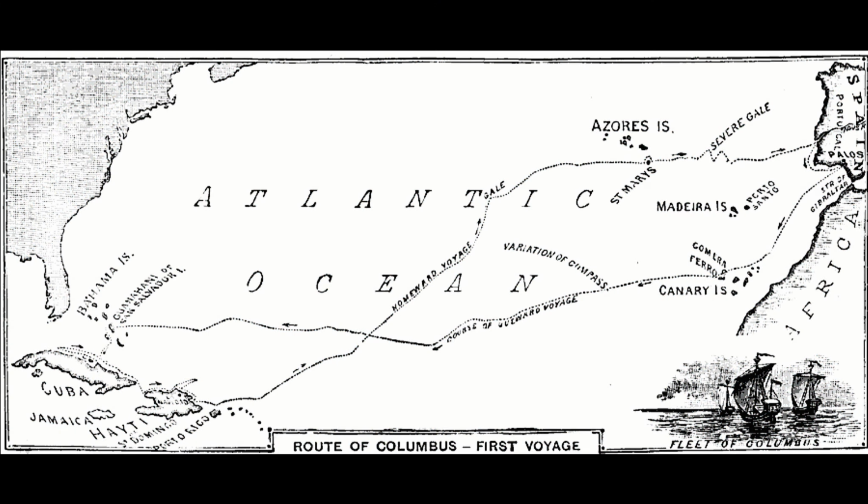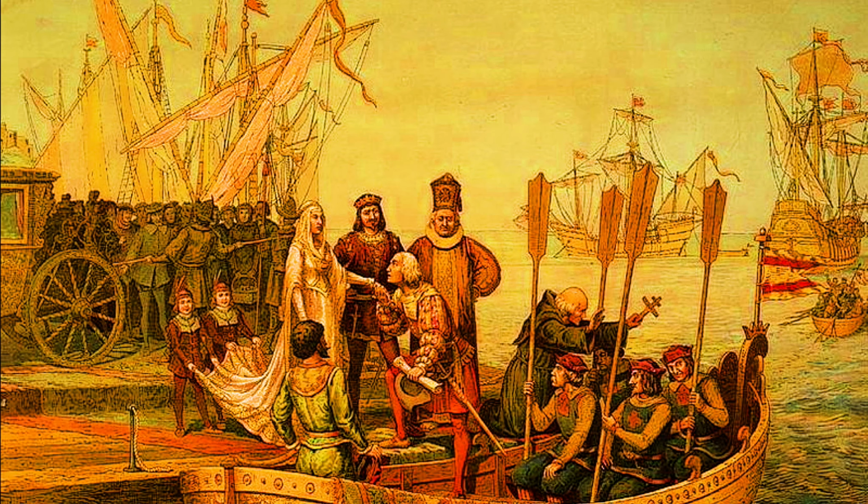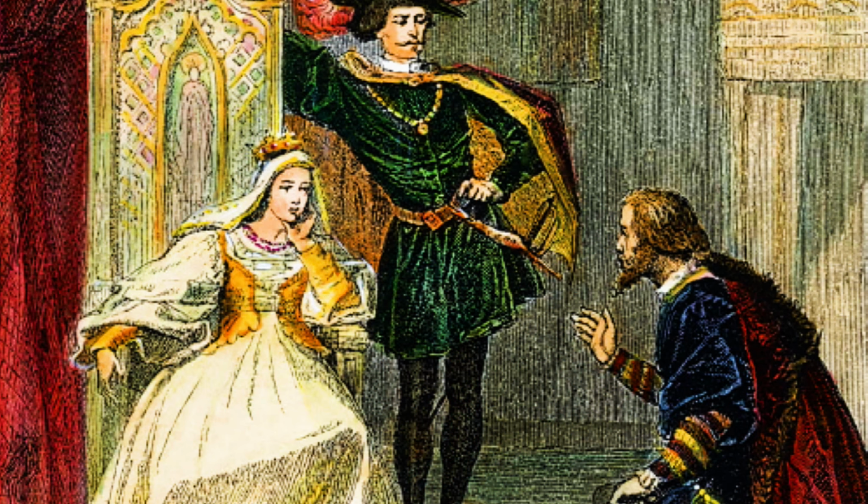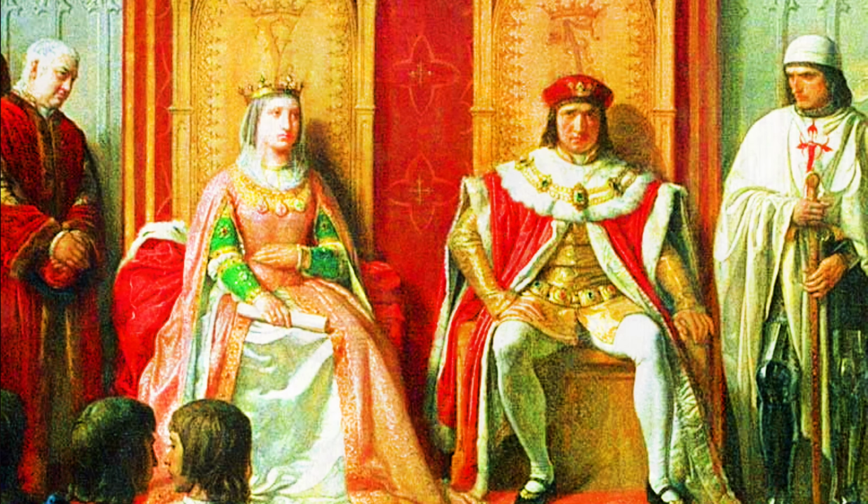The time period had maps that were inconsistent and somewhat unreliable when it came to charting courses in certain unknown areas of the world. Knowing this, many financial backers were understandably reluctant to give Columbus the financial backing he needed. In fact, it took 6 years to finally convince Queen Isabella and King Ferdinand to approve him financially. Spain would take the risk to back Columbus with the promise of expanding Spain's empire.